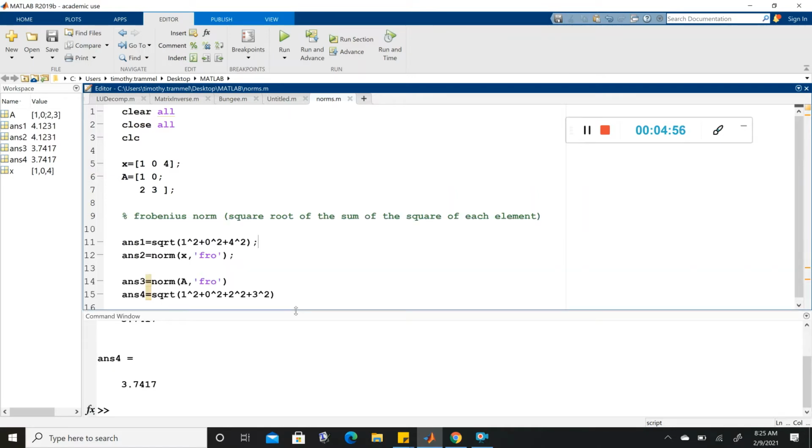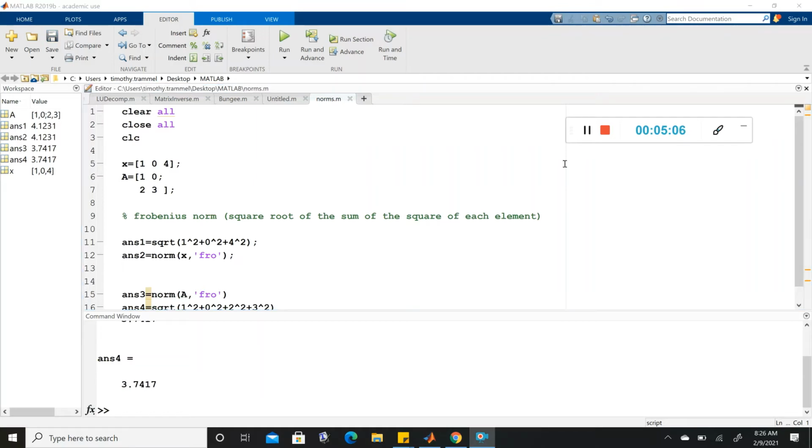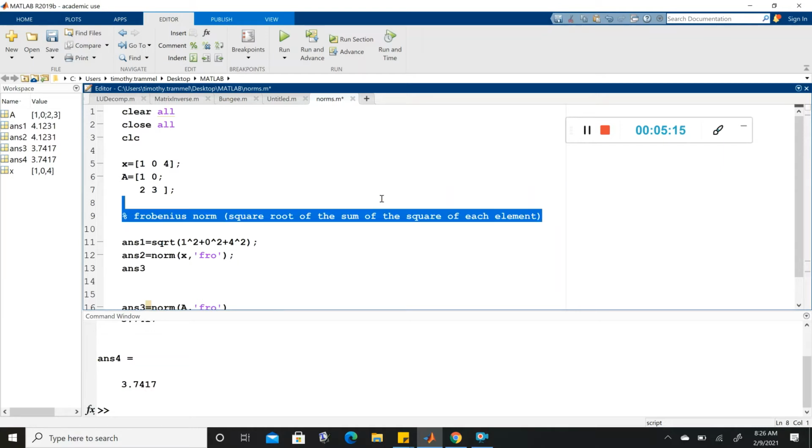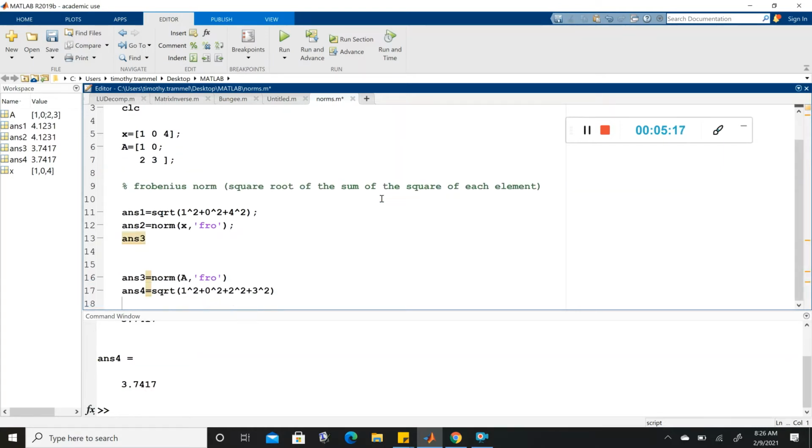But I want to point out something else here, which is that there's something also called the 2 norm. The way that we could type that in, maybe I'll call this 3 this time, which means I need to change these to 4 and 5. I'm going to suppress these, and then unsuppress the first 3 here.